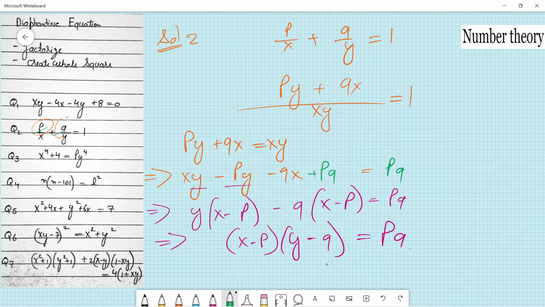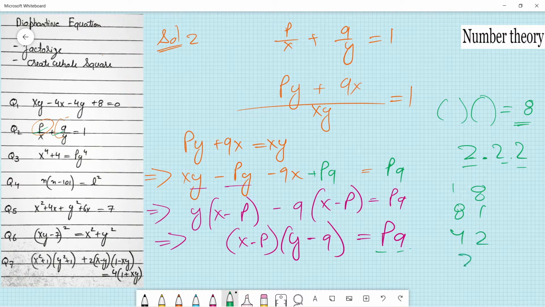Okay, this time around we are a little lucky that in this problem we are only getting 2 primes. In a previous problem we got something like 2 brackets, and then we got, I think, 16, if I can remember correctly. It was 6 something, maybe it was 8, right? Yeah, it was 8. And 8 is not a product of 2 primes. 8 is a product of these. 2 is coming thrice, so therefore we had to take many cases: 1 and 8, 8 and 1, 4, 2, 2, 4.